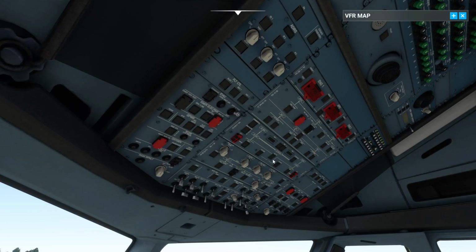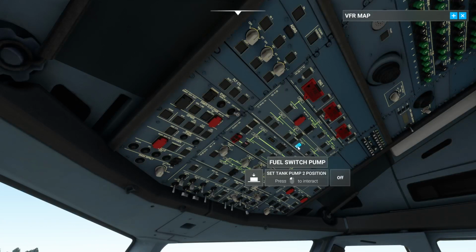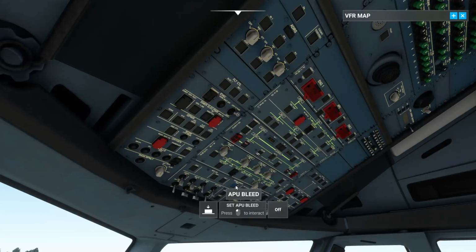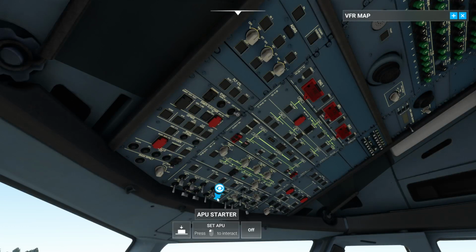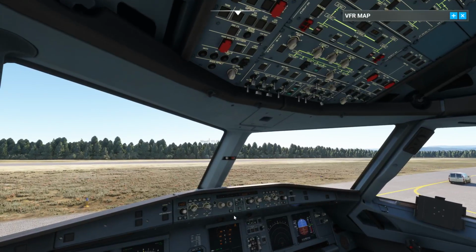So we want the batteries on. And we've got comms too, so that's good. Okay, all the pumps are on. APU bleed we want on. Master switch and start our APU. Was that 13?